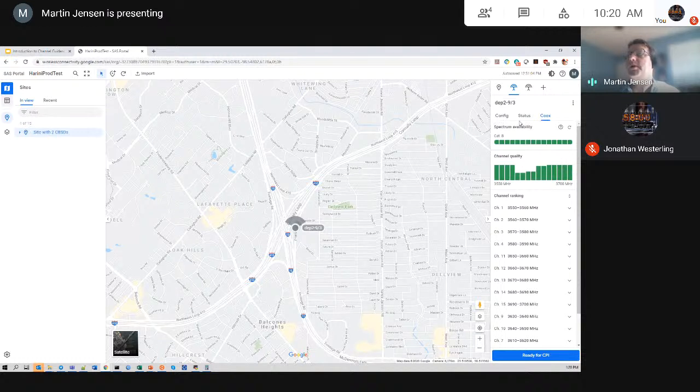What you see over here is the standard tabs. You are familiar with the config tab, the status tab of what it's using, and then also the CCG tab that we just presented. You see the spectrum availability tab. This particular one has the ability to transmit at full power in all of the different frequency channels that are available. However, if you look at the channel quality, you see there are some channels that are not as good as others, probably because there are some CBSDs in the area that, from a SAS user perspective, you might not have visibility to. But from a SAS perspective, we can calculate the optimal frequency selection for your CBSD and report it. And what you'll see here is the channel ranking on this side.